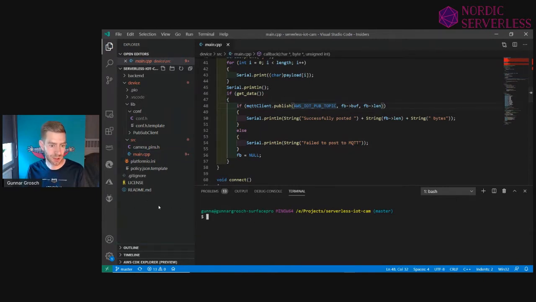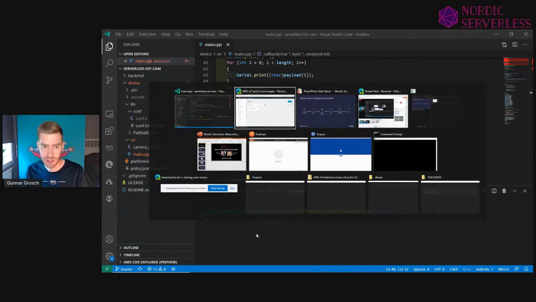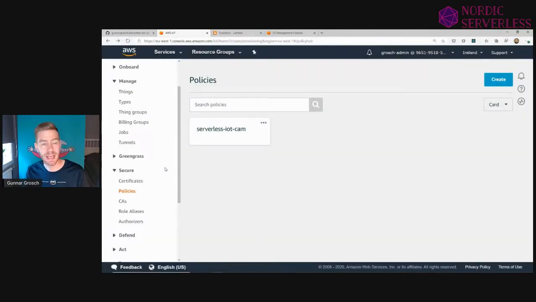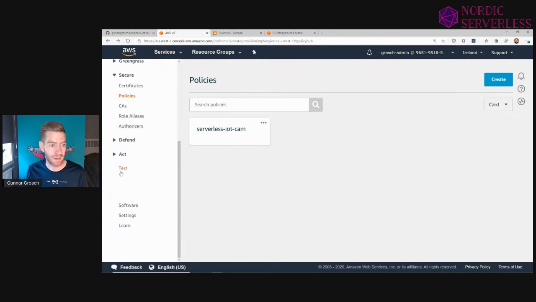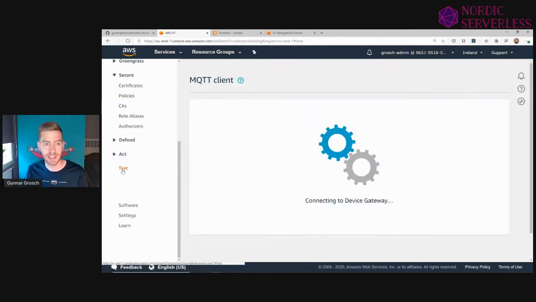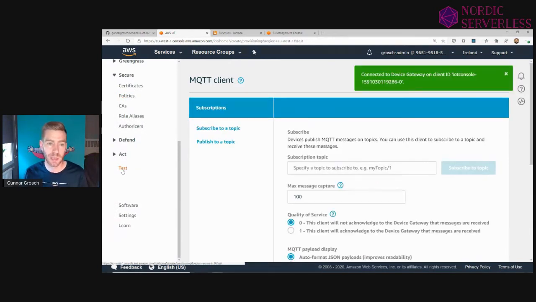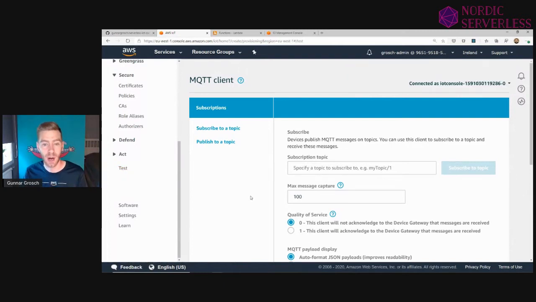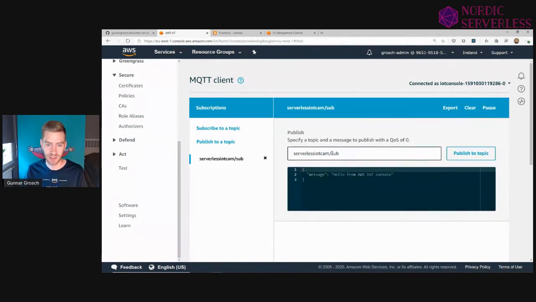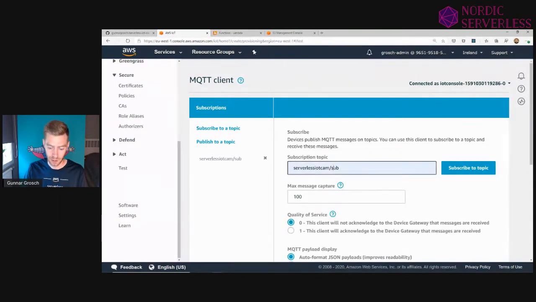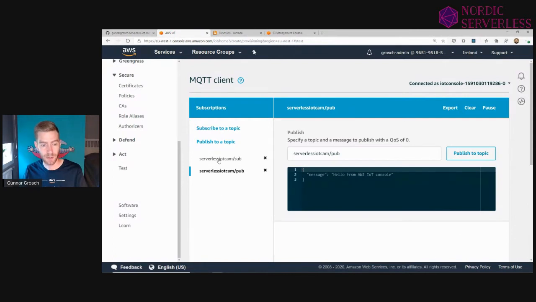So let's just try this out to see how it looks. In the console, we have this part for test where we have a web-based MQTT client, so we're able to test our devices. So we can subscribe to our two topics, Serverless IoT Cam Sub, and the other one. There we have those.